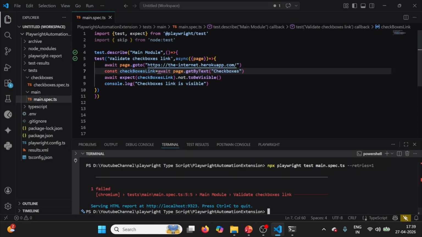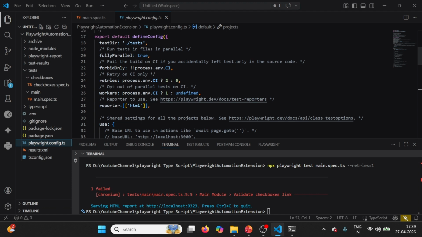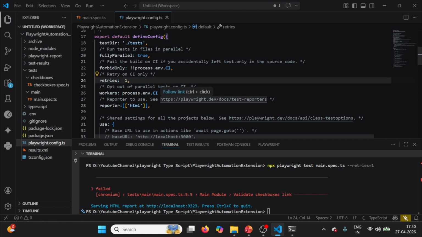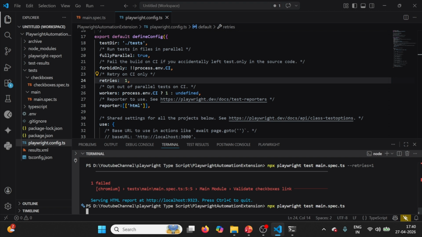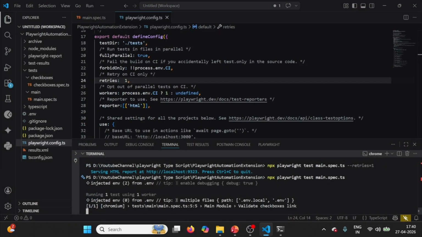Okay. So instead of providing it here, we can go to playwright.config.ts and here we see retries, right? So this is for CI, and this is for local execution. As we are executing test cases locally, let us remove this CI configuration. And now let us provide retries 1 here, right? And let us execute the test case and let us remove retries from here. So again here, the test case will be executed, it will fail and it will be retried. But this time we have provided the configuration at the global level, right? So you see, it is retrying.